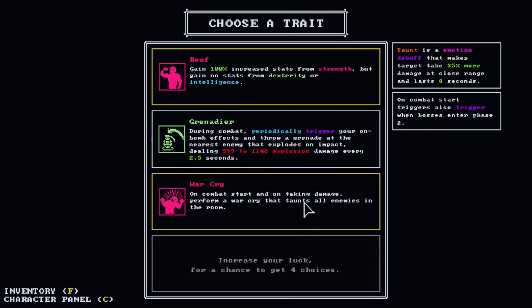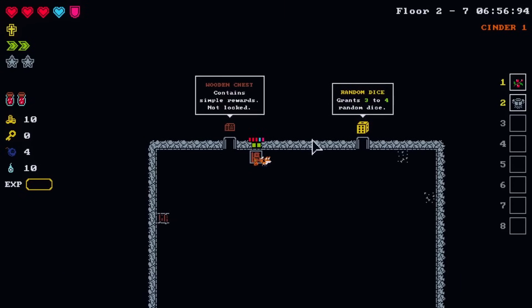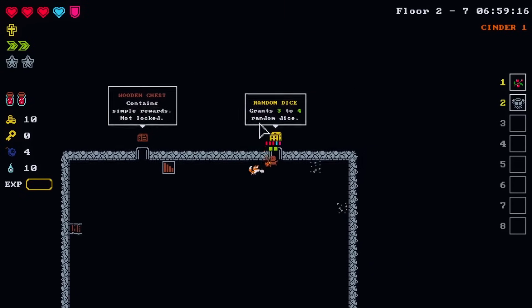Warcry just kind of seems stinky. And combat start triggers also trigger when bosses enter phase 2. Guess I'm going to take Warcry, but I don't love it, not one bit. I'm gonna take the dice.